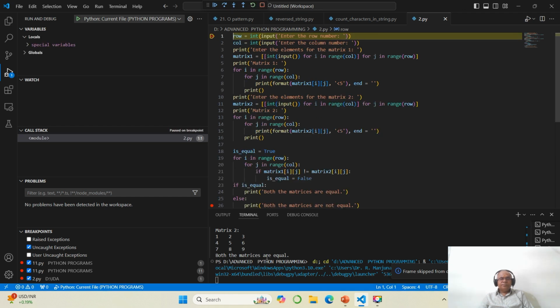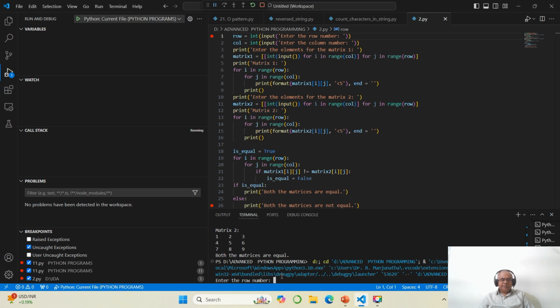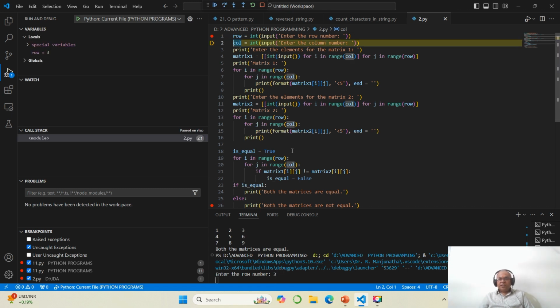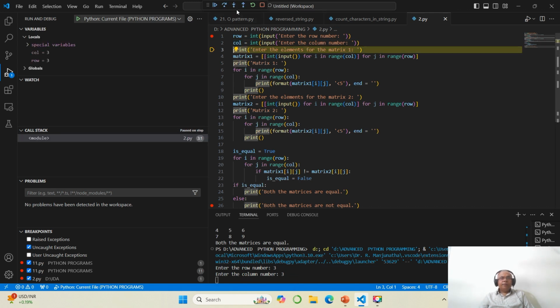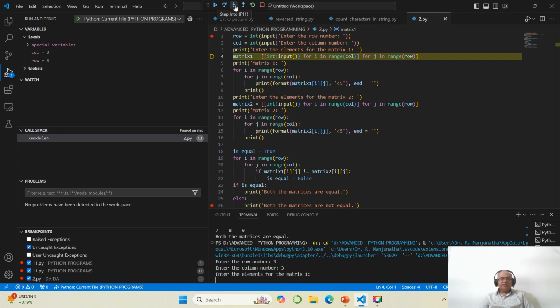Now we go for it. Enter the row number, I will take 3. Then enter the column number, I will take 3. Then enter the elements of matrix 1 now.